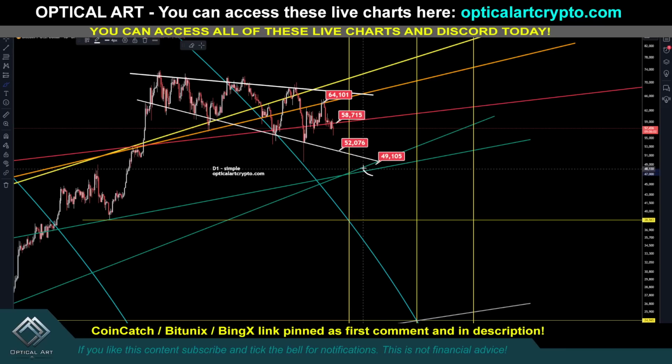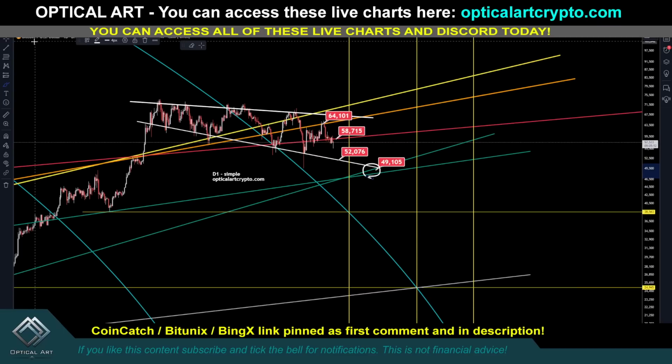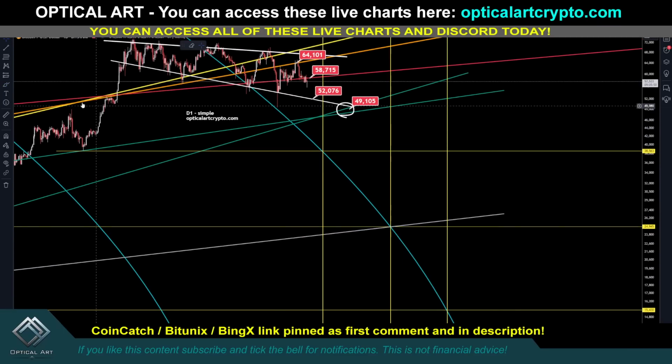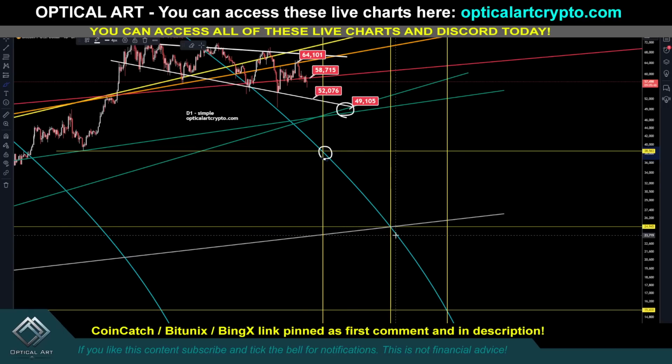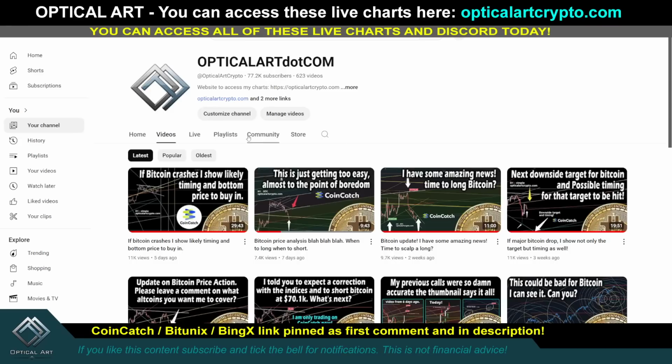Now, if this breaks and becomes resistance, well, that's a lot of support that's broken. I think that's why a lot of people are bullish if we drop down to 48K. But if that became resistance, that is when that last video I put up comes into play, where I gave you those potential targets and prices and timing to hit those targets. So do watch that last video. Again, check out that video.